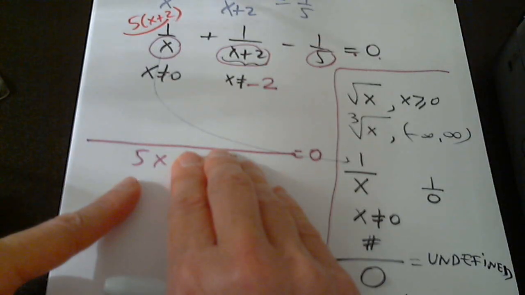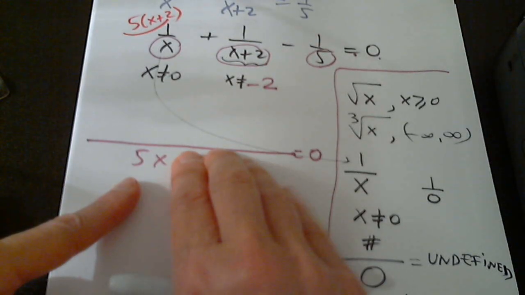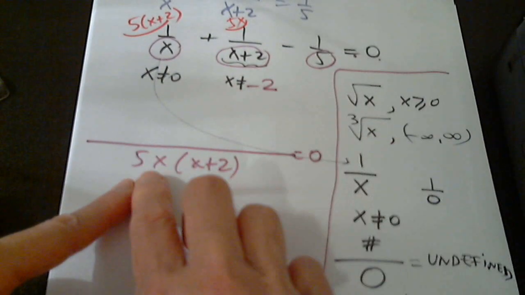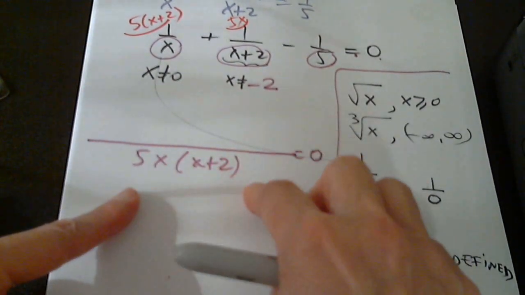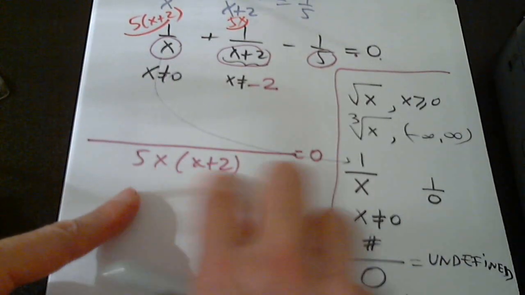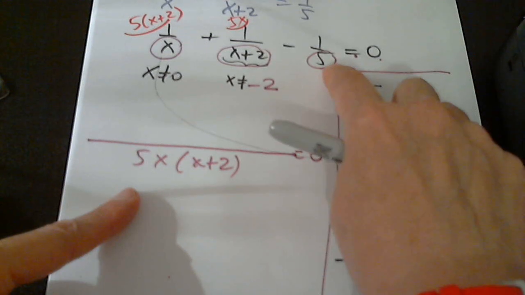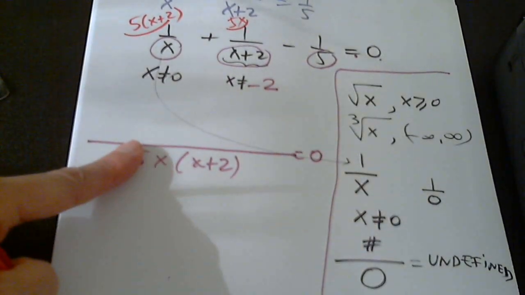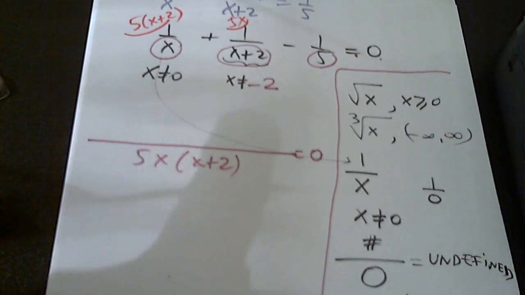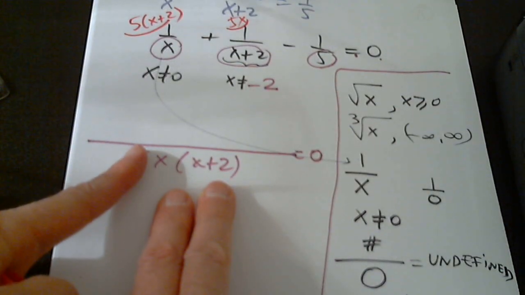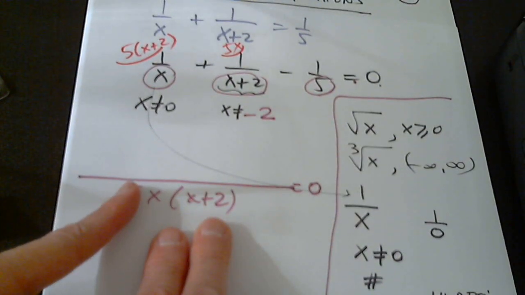So something I'm not explaining clearly. You have to say 5x. This was multiplied by 5x to get this product. This was multiplied by 5 times x plus 2 to get this product. What did I multiply 5 by to get this? Five is here. What other factors did I multiply by? What will you say?